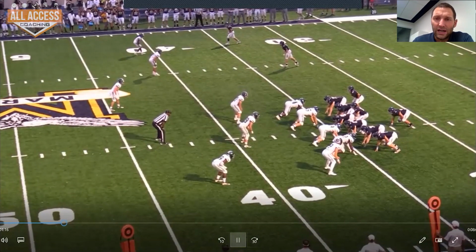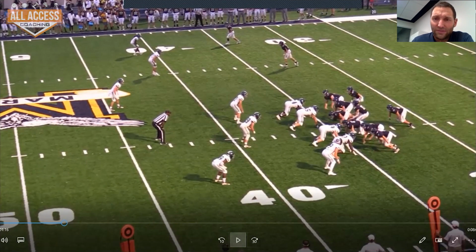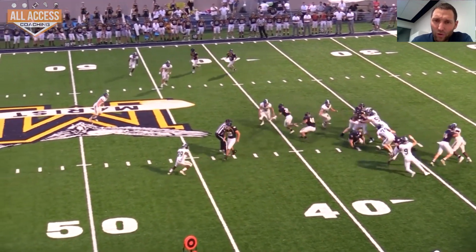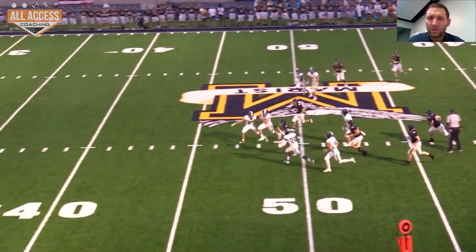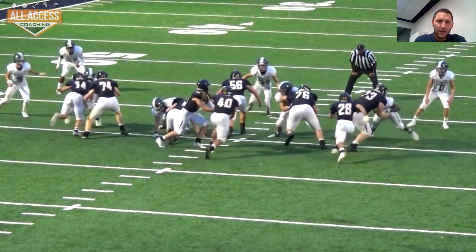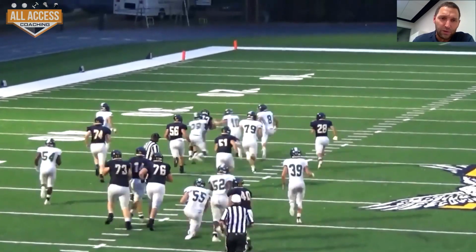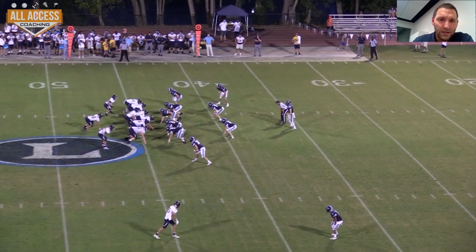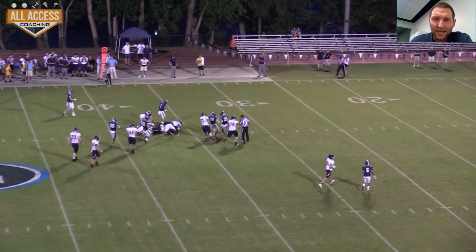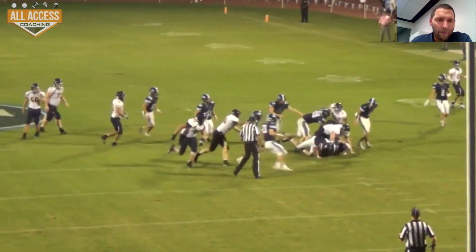Okay, this is again an even front. This is against one of our rivals, Westminster, a real good private school. Now, this is a lot of great cutting by the quarterback. I don't know if we really blocked it that well. He kind of made a nice little move inside right here. But guys, if you're going to run this offense, obviously you've got to have a pretty good athlete at quarterback. Again, this is still midline, and you'll see probably some tight inside, some split inside.